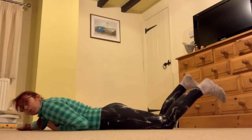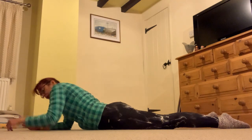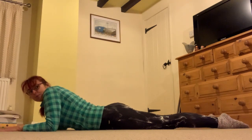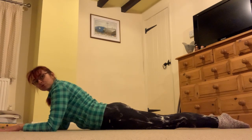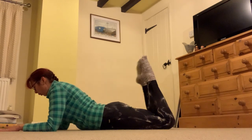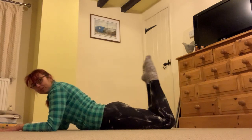Feeling fine, we add a little arm. So if you feel you want to, bring your elbows to the side, but somewhere underneath your chest. Make sure you're not there. Push your shoulders away and pull your belly button in to hold your chest in position. Exactly the same again. Whether you go for single or double.